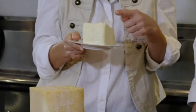I never tried cheese like this, and I brought a couple of girls with me because I want them to try some of these cheeses and give comments to other kids and hopefully encourage you guys to try it too. So some of these cheeses I never tried. I'm just as guilty. And so the whole point of us being here today is that we learn something and we try something new, and we hope that you guys will do the same.